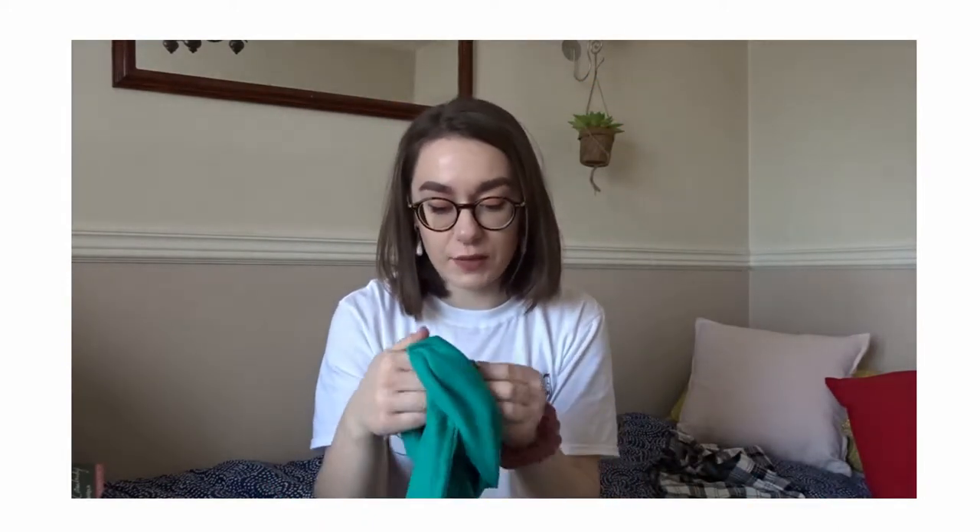I found a suitcase that my nanny had - she moved from one part of her area to another, and that's how she met my granddad and where she lives now, where all my family are from. She brought this suitcase with her and I found it sitting in my room. I found loads of really cool clothes in it, including loads of polo necks in different colors, which is really cool. I only kept the ones I think I might wear.